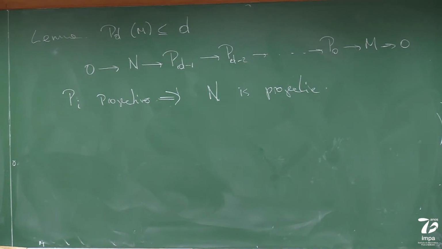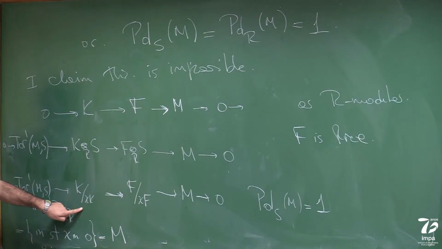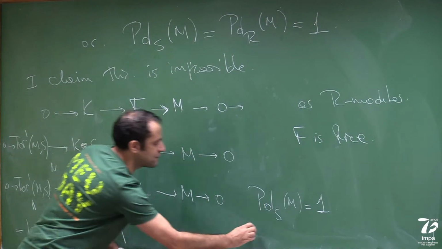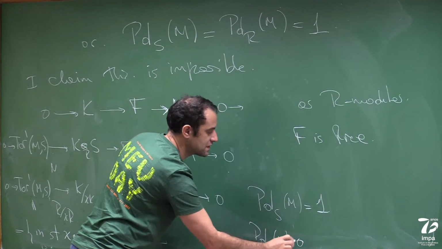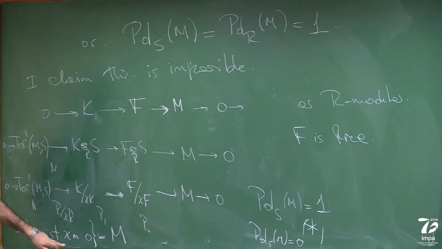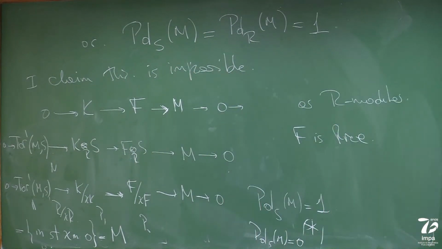And here I have something that has projective dimension 1, which in particular is less than 2. So it's less or equal than 2. And I have a sequence with, actually, yes, so this is P0, this is P1, and this is N. And since the projective dimension of M is 1, this guy has to be projective. Therefore, M has to be projective. Therefore, the projective dimension of M is 0, which is absurd. Okay? So I'm taking M to be of projective dimension 1, and I'm checking that it has to be projective. So therefore, it has projective dimension 0. So therefore, this cannot happen, and therefore, my equality was true, which is this statement that this is equal.